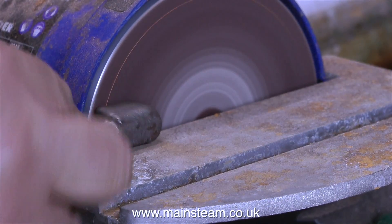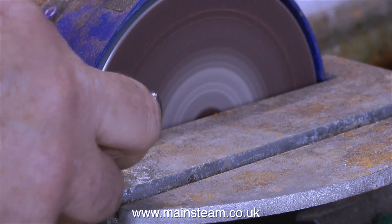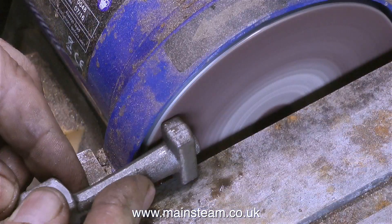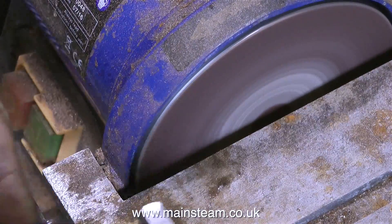Initially I'm using the disc sander part of my one-inch belt sander, because it removes more material. And also it gets very hot. I'm not going to go into the issue about wearing gloves again - I just don't wear gloves. Next to the belt sander I have a container full of water, and I dip the part in this water very frequently to keep it cool. That way I can remove all the material without burning my fingers.